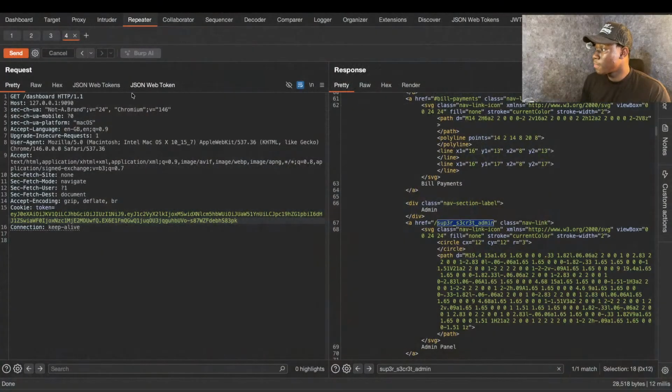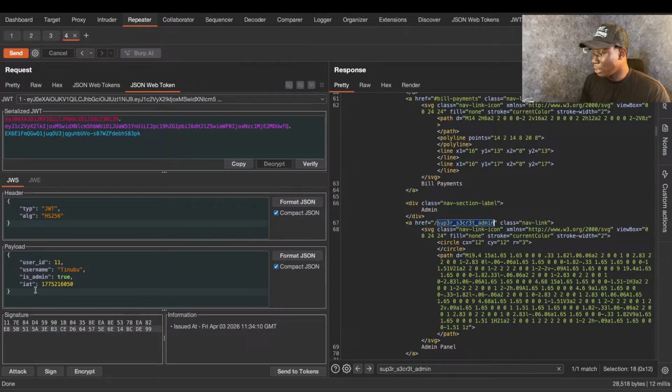Now, what did we sign? That's the important question. So look here. We signed this payload, all right? For every regular user, admin is equal to false because they are not an admin, or they don't have admin privileges. But we're able to change from false to true because we got the HMAC secret when we attacked it. And the secret is secret123. It's a very weak secret password or key to use.